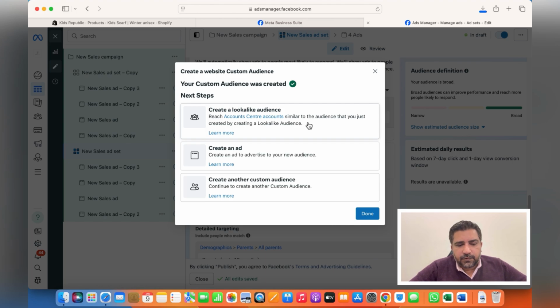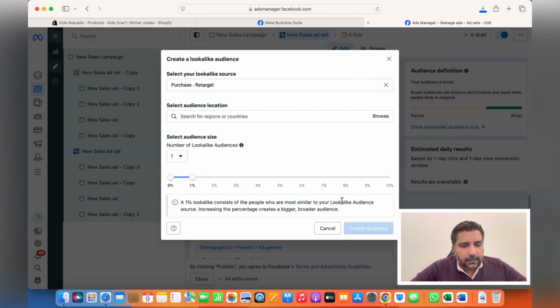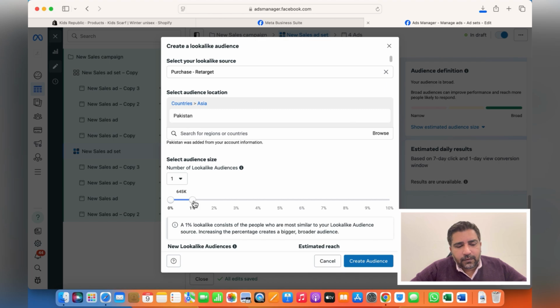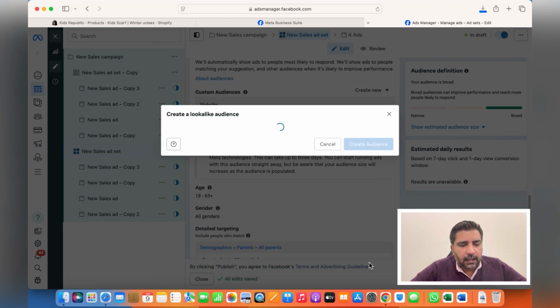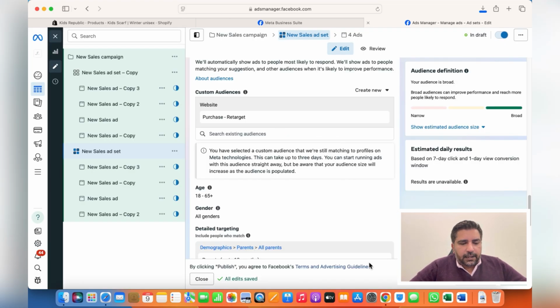So this audience is basically similar to those people who have purchased from us in the last 180 days. I'd like to make it at least 10%, because this will give it a broader reach, the data will increase, the audience will increase this way, and I'll simply create a lookalike audience.